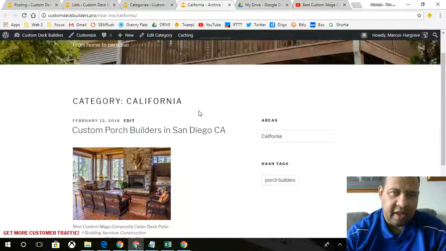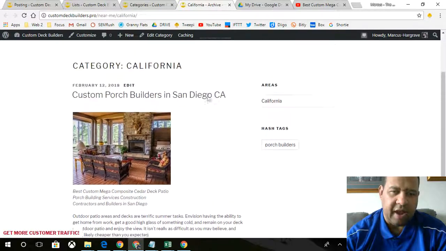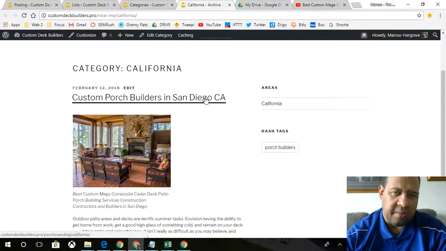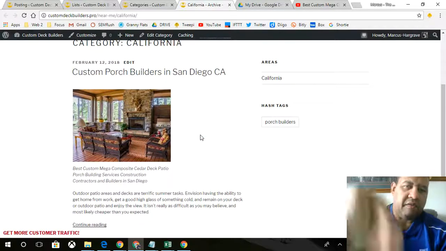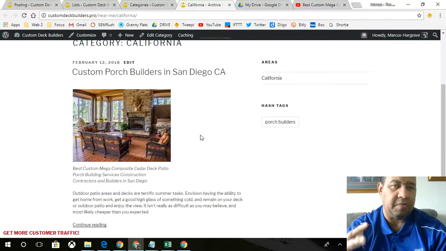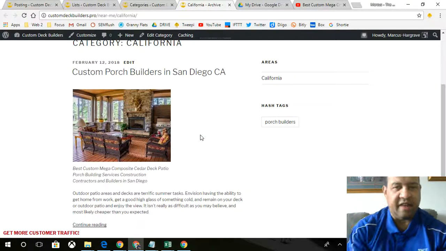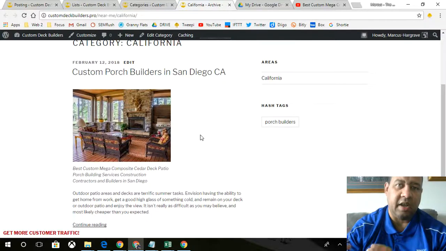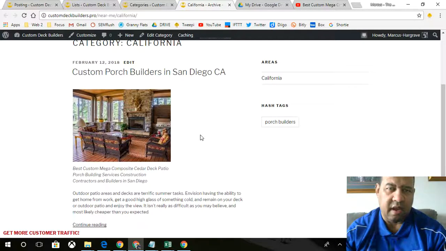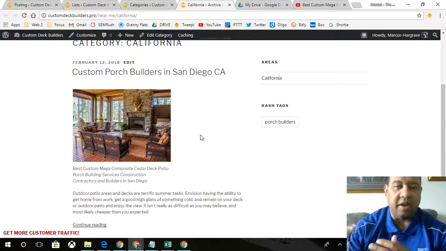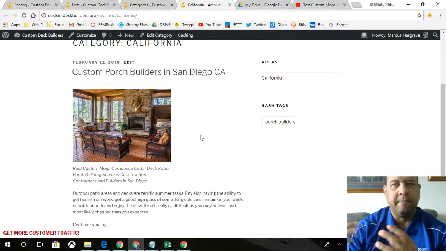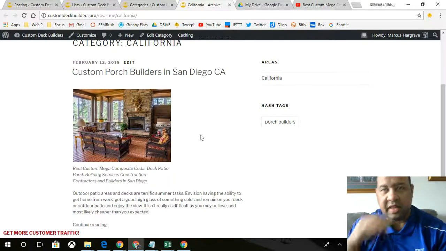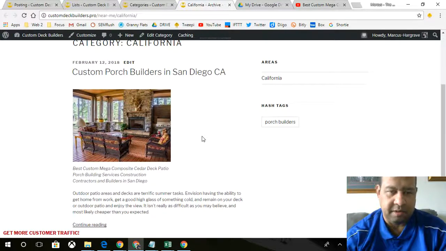categories, right? And so basically, if we had, let's say, 10 San Diego posts, right? Instead of trying to target every single post, because we're not going to be able to, because they're not created yet, right? But if we targeted the category, the category is going to have the search bots check all the posts inside the category, because that's what they're supposed to do.